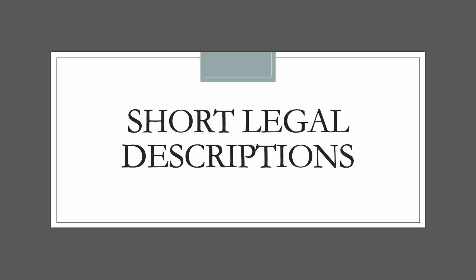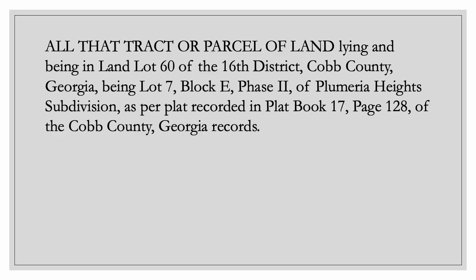So let me show you a sample of a short legal description. All that tract or parcel of land lying and being in land lot 60 of the 16th District, Cobb County, Georgia, being lot 7, block E, phase 2 of Plumeria Heights subdivision as per plat recorded in Plat Book 17, page 128 of the Cobb County, Georgia records.